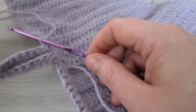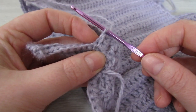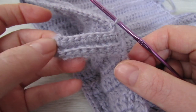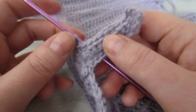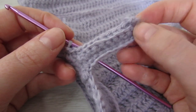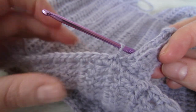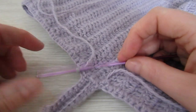And you're going to repeat that. You're going to turn your work, skip over those 2 slip stitches, make 10 single crochet working into the back loop. At the end of the row, chain 1, turn your work, make 10 single crochet working into the back loop, and then slip stitch into each of the next 2 single crochet. And you're going to repeat that all the way around the entire bottom edge.